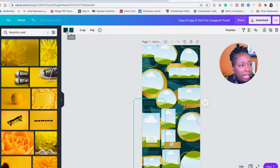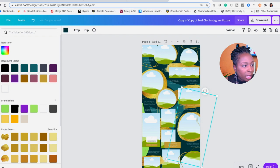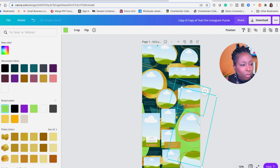You see that dark teal, and here's another dark teal. That color is in that box, right? If I wanted to change it to my brand colors, I can just click on any one of the colors, and here are my brand colors right here. This is my brand color. I can click that right there. Notice how it already changed that. It changed one of the colors into one of my brand colors. I can do that for any one of these if I wanted to add more of my brand color into the mix. I really like this.